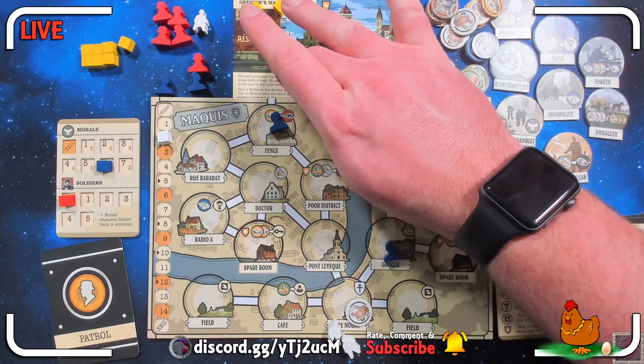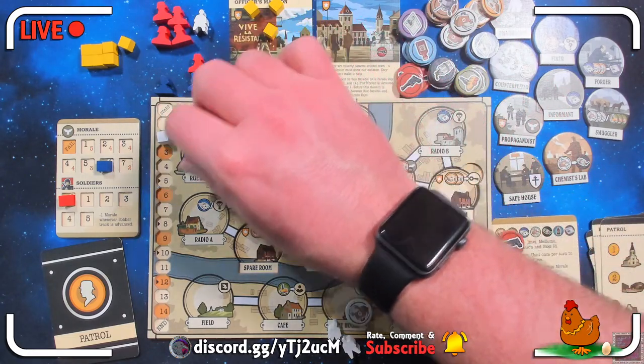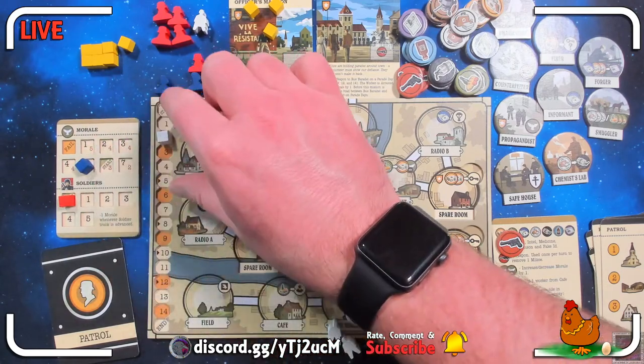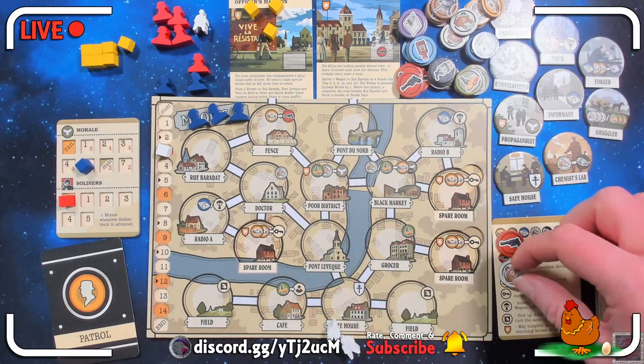This mission, though, is complete, so that card is done. Don't have to worry about that. The traitors go home. I'm going to advance that one space for the Milice, because we're now into day three, which is a parade day. Oh, and we also have medicine, which we're not going to need for this playthrough.